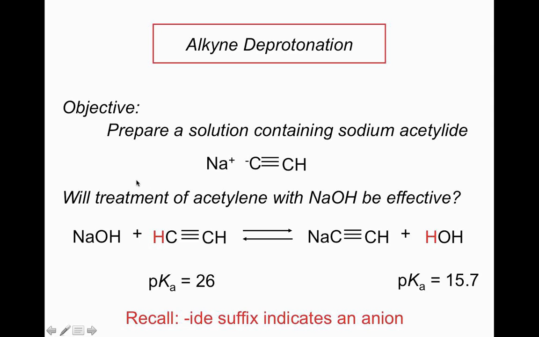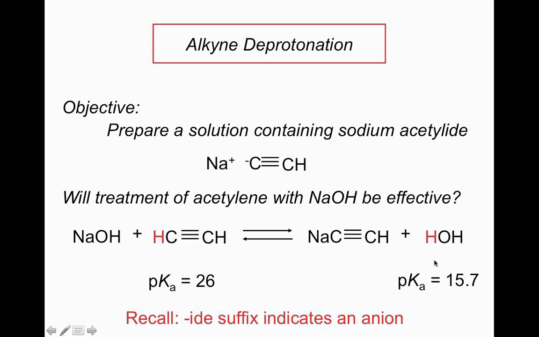One reasonable approach may be to combine together a strong base together with the terminal alkyne in order to produce the carbanion. Remember, however, that the equilibrium in acid-base reactions lies in the direction of the weaker acid. Compare the two acids on each side of this reaction. The ethyne proton has a pKa of 26, while water, which is of course the conjugate acid of hydroxide anions, has a pKa of 15.7.